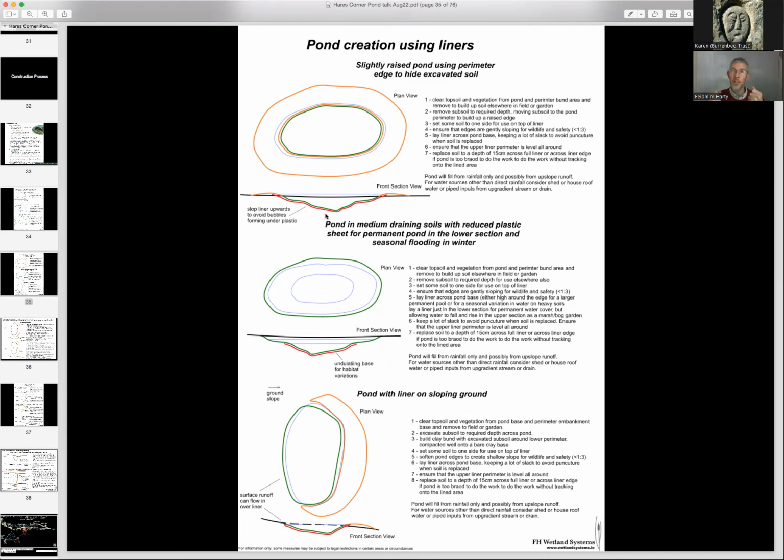Make sure your liner is not taut, not stretched in any location. It's got to be nice and loose in the soil so that when the soil is added back in, it doesn't stretch it and pull it taut over a stick or a stone or a hole. Remove sticks and stones and sharps, particularly, from the area. You can choose to protect it with another sheet of plastic or tarmac or even carpet or even cardboard, just to provide a bit of protection of it.